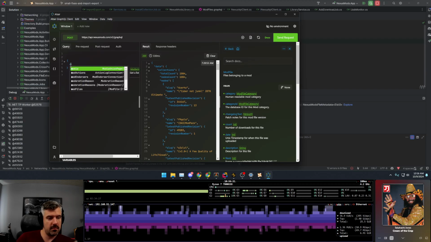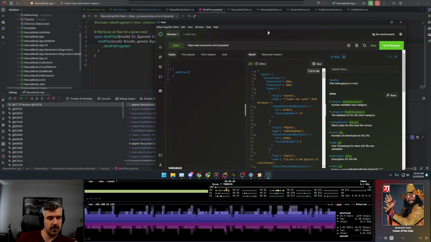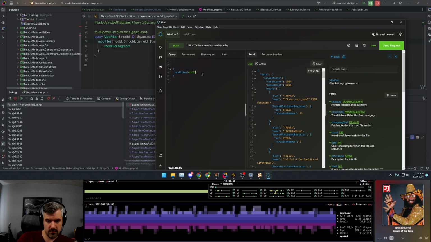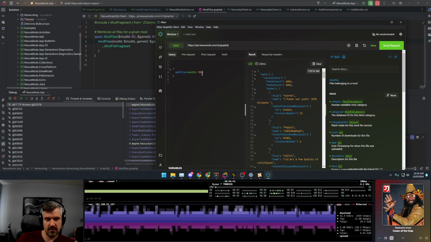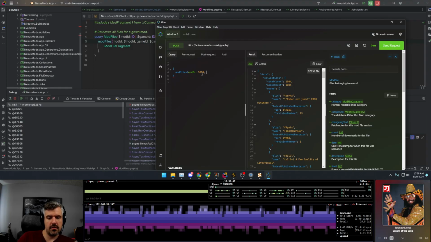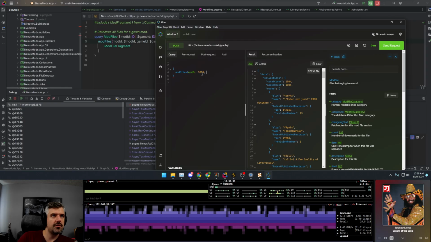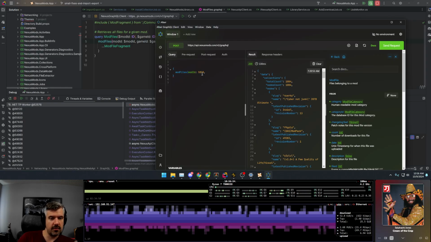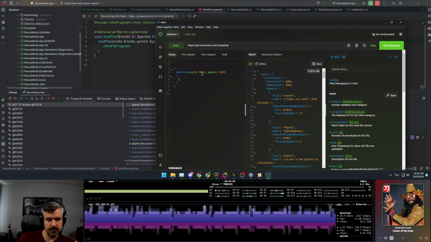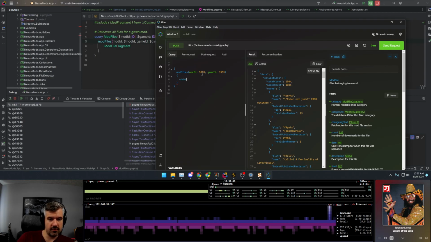So let's do mod files, and the mod ID is 5810, and what's the other thing? The game ID is 3333. And then what we want is nodes.